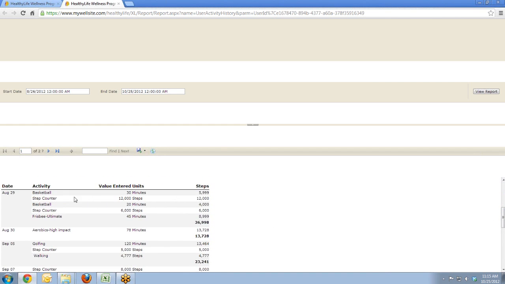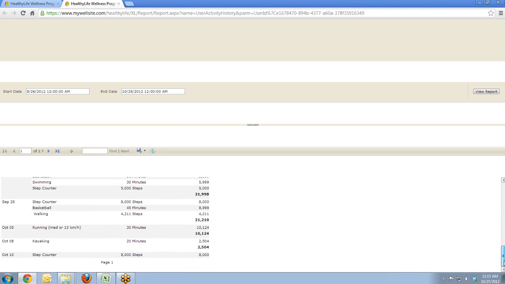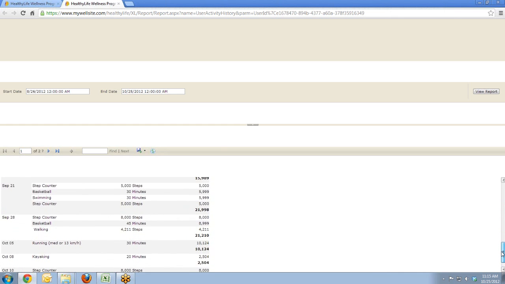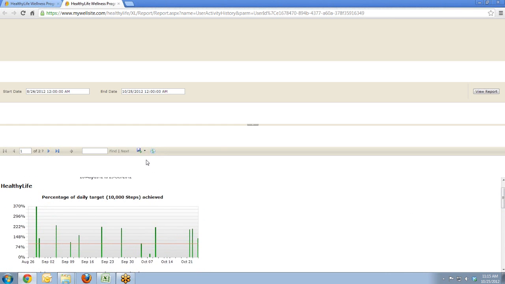You'll see down here every activity that I've participated in, as well as the number of steps and the number of minutes, as well as a graphical display. I can export that into any file format as well, which is quite nice. Excel file, PDF, web file, Word, image, whatever it is that you'd like.